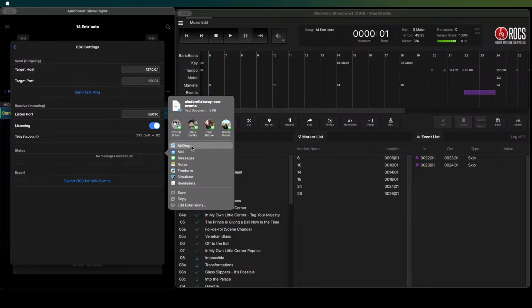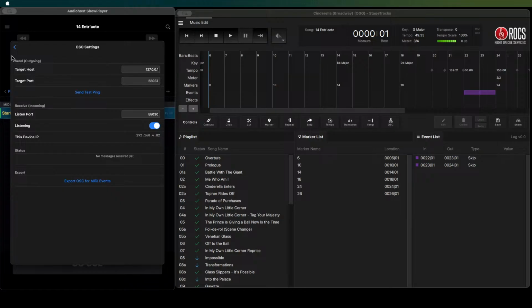So here, if you have this on an iPad, you can just AirDrop this directly into your Mac that is running StageTracks, and then open it on the Mac and go with it. If you're using things like Google Drive, I would probably use that to upload it directly, because then you can just open it in your browser and have it side by side, open on the computer where you're running StageTracks, and in that case you're completely flexible. If you're running StageTracks on a PC, you can do that and then copy and paste.